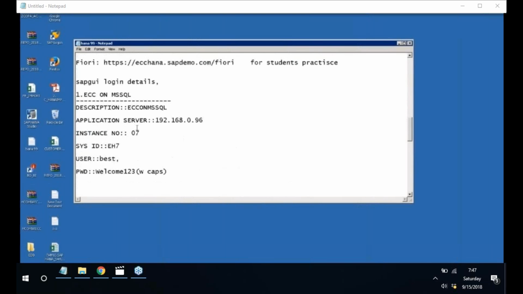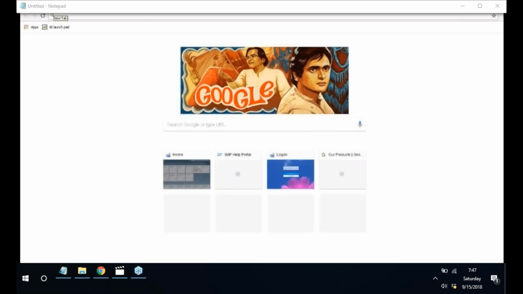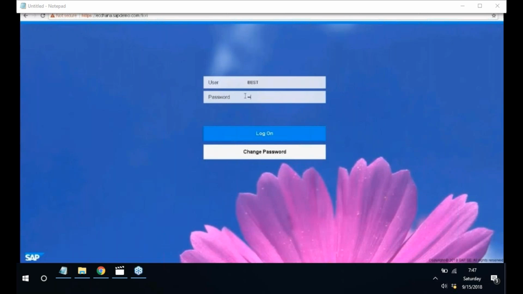Let's copy the Fiori link and log into Google Chrome. Provide the username, best, and the password, W capital welcome123, and click log on.